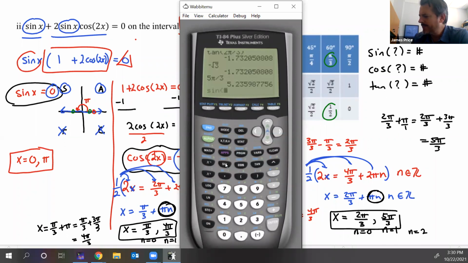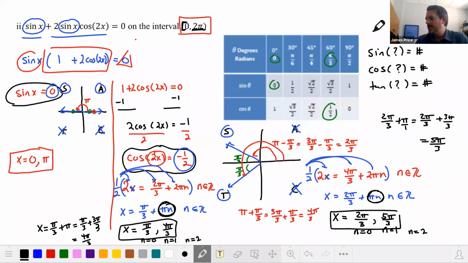So check this out. I'm going to do sine of second answer in parentheses plus 2 sine of second answer in parentheses for the sine. And then cosine, and then here I had to put 2 times my x. So 2 times, and second answer, in parentheses. Now, if I get out 0, we're good to go. If I don't, well, we don't have to worry about it. All right, so it's equal to 0. And so that's me just checking my work. And so I'm thinking that these are pretty good.